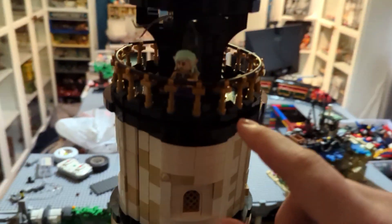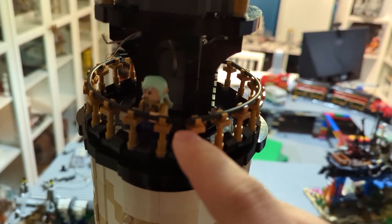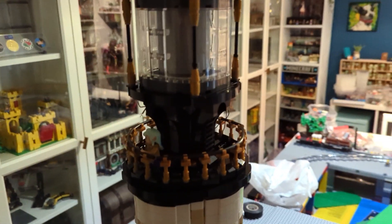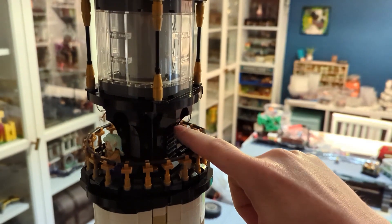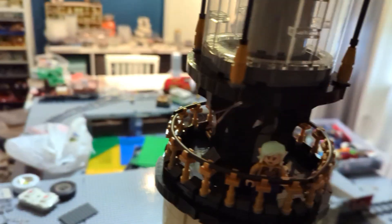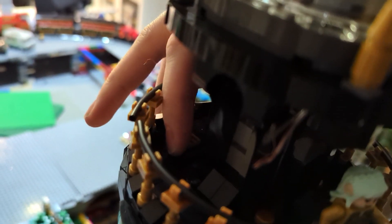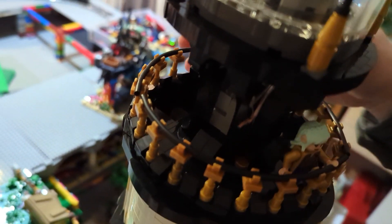I've made this railing using the little telescope pieces and whatnot. It's not perfectly round as these little tubes do have their ends to them, but overall it's pretty good. You can see there's a little ladder for if you have to get up in there. Can a minifigure actually fit up there? No. But it looks better than nothing. And then right back here it flips up, and there's going to be a ladder that leads down.